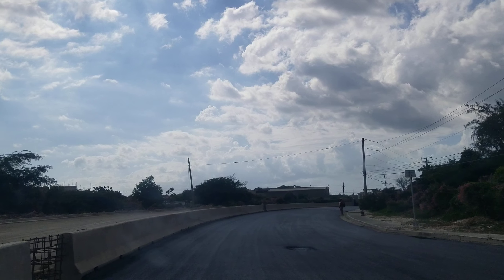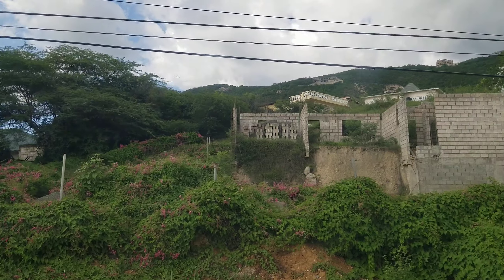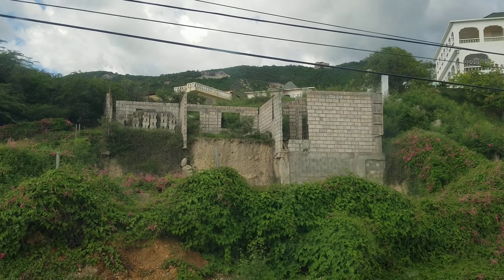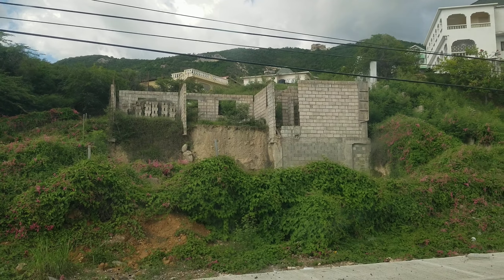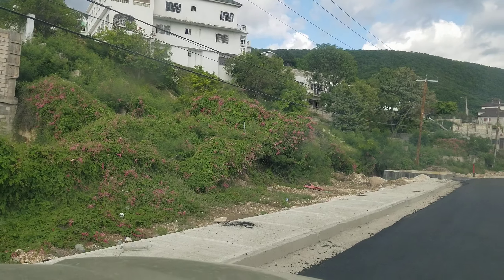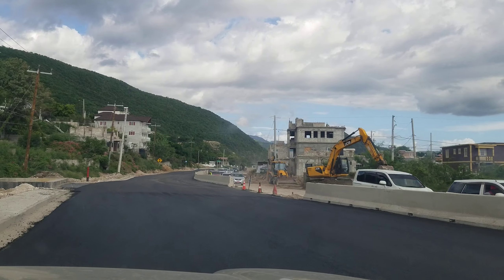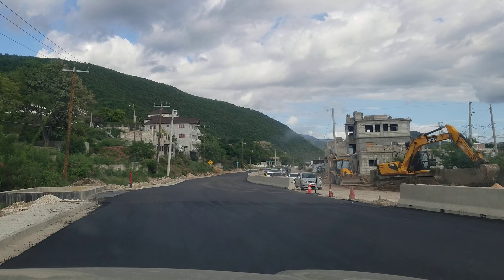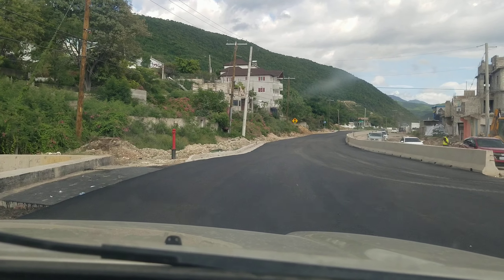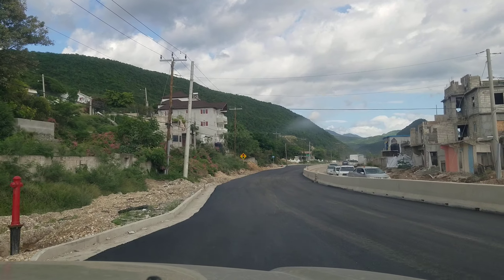I think this man is telling us we're not supposed to be here, so let's turn around — we were blocking some equipment. We were actually blocking some equipment, that's what the noise was. I thought the noise was coming from the other side of the road, but it's all good — just trying to show you guys what's going on.